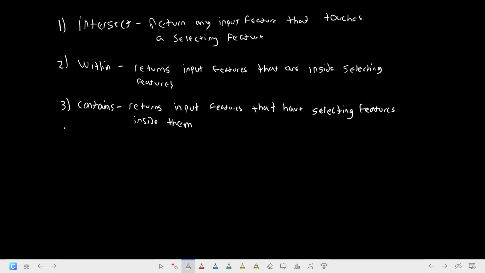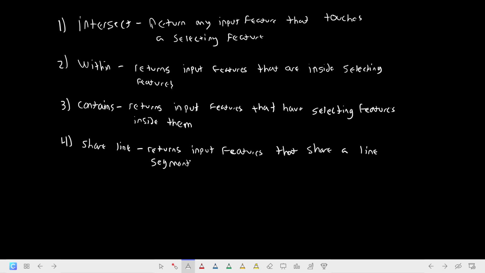We had the idea of share line, or share boundary. This returned input features that share a line segment with the selecting features.